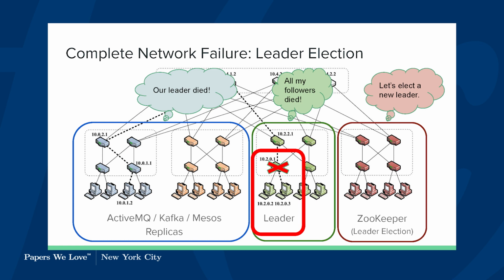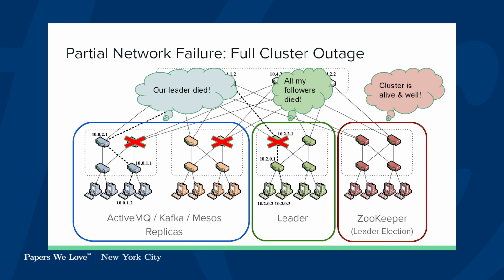However, when you get a partial network partition, you end up with a full cluster outage. Now, why? Well, again, we have the same 2 issues. The replica says, our leader died. The leader says, my followers died. But Zookeeper is connected to all the nodes across the bridge, so Zookeeper thinks everything's great. It can connect to the leader, it can connect to the replicas. As far as it's concerned, everything's fine. And now your system can't process any requests because the leader is supposed to process writes, but it can't reach quorum. The readers can't process reads because they don't know if they have the most recent data, and your cluster's gone.